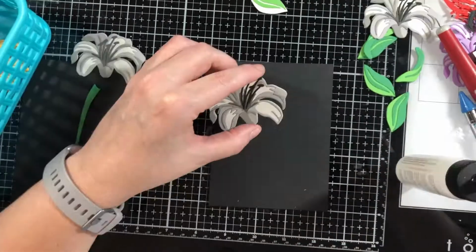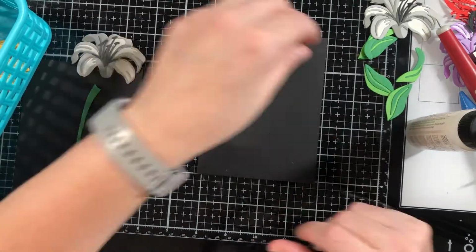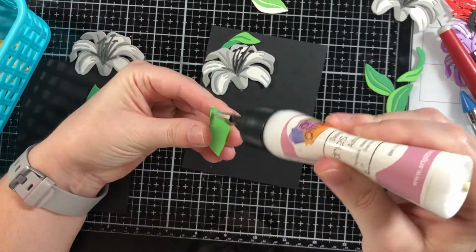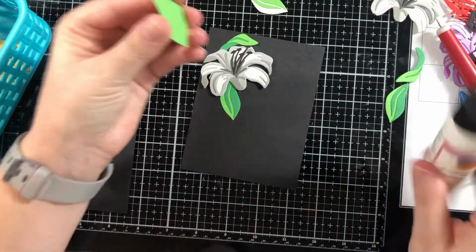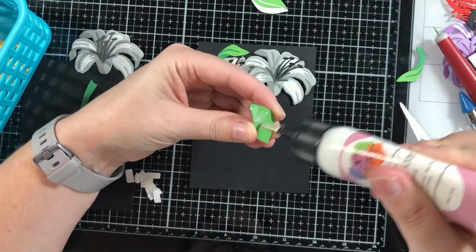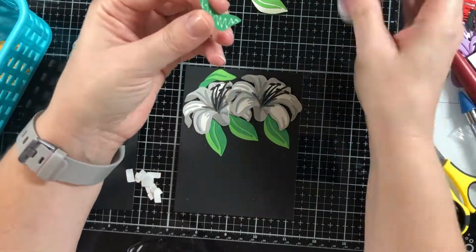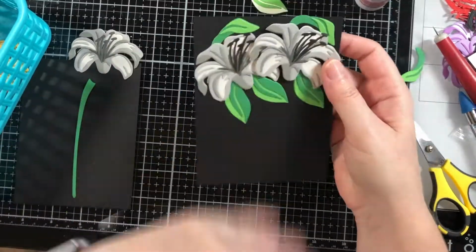Now I'm going to show you, I am making some of the other gray ones. I'm putting them onto black cardstock, and I'm going to do it very similar to what I had done before, except for this one, because I wanted to do it a little bit different. So I'm going to put 2 of the lilies there, surrounded by some of the leaves. However, I do not put stems on them. And then the other one off to the side, I just use singly by itself.